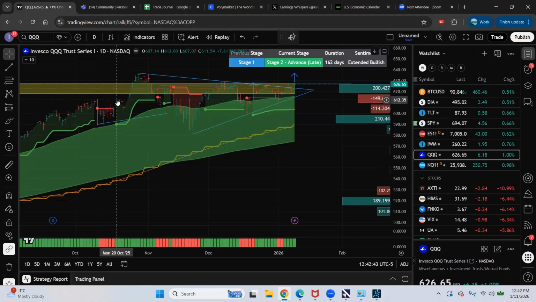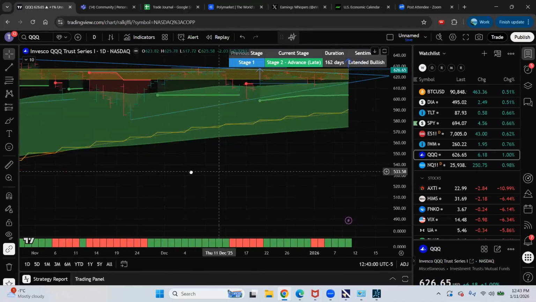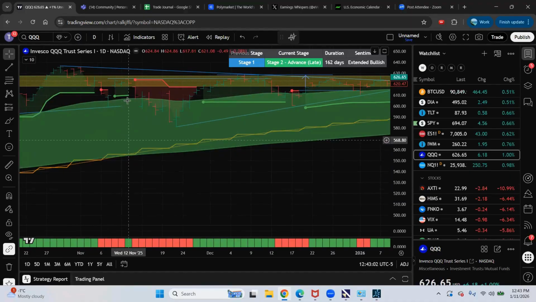So re-entry here, stop loss there, take profits along the way, and then you get closed out just about where you got in. So there's the entry, there's the closeout. It's a break-even trade if you did not take profits along the way. In this case here, this re-entry, you can see it is actually above the ATR, and you would actually get closed out the very next day.